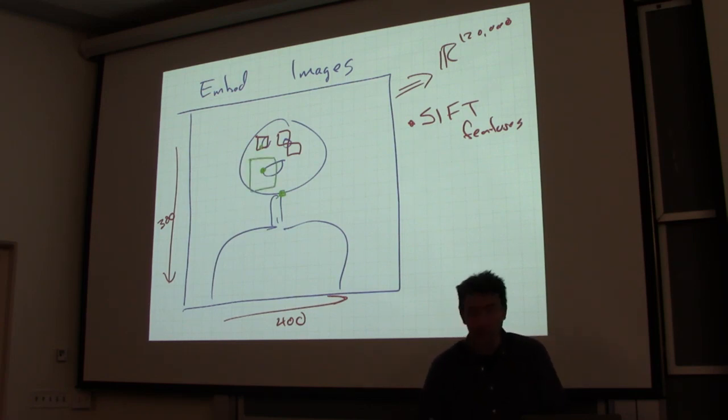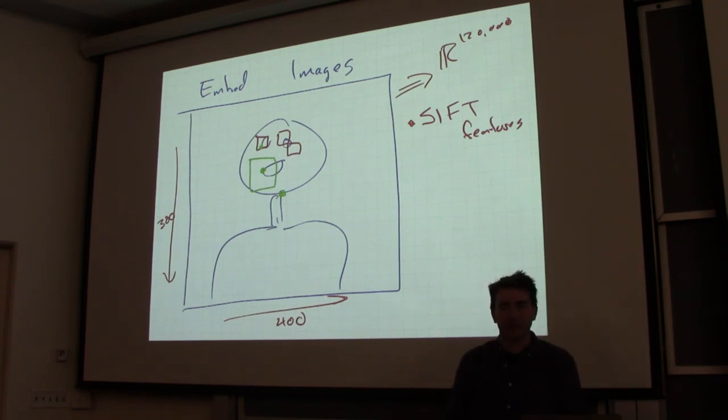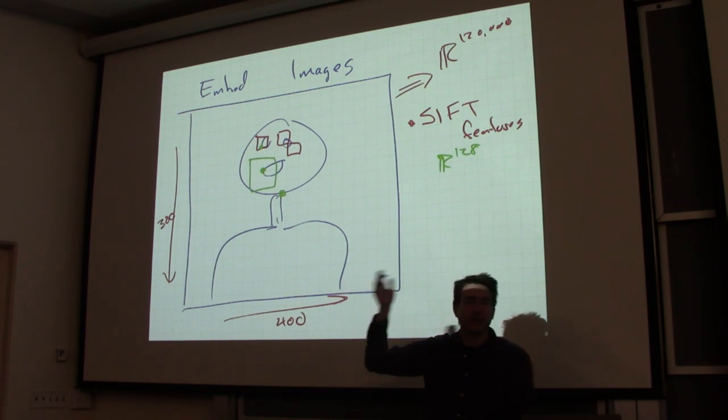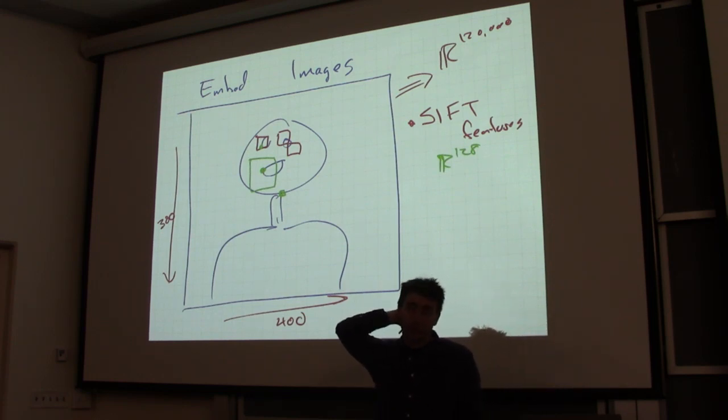And it builds some representation around each of these features. Each of the feature elements maps to a 128-dimensional vector. Each coordinate has the same kind of meaning, and it makes sense to use the Euclidean distance to say how similar two features are to each other. So you would identify all of the corners of the mouth in some way. Instead of one vector for each image, you would get a list of these feature vectors. Then you would compare images by saying, do they have similar sets of feature vectors? This allows the image not to be just in the same spot. The head could be shifted a little bit, and it'd have the same set of feature vectors. And so this was really popular.